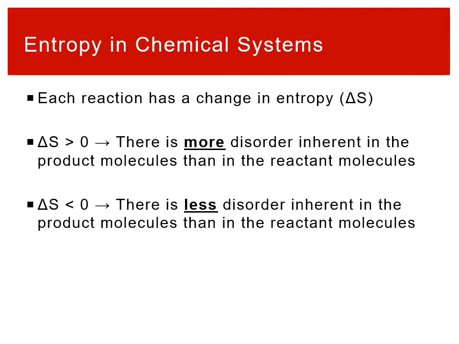Right? And so the sign of delta S is going to give us a lot of information and describe the change between the reactant molecules and the product molecules. And if delta S is greater than 0, that means the process of doing the reaction increases the disorder. Your product molecules are more disordered than the reactant molecules. Your product molecules have more arrangements. There's less predictability in the product compounds that you've made, in their kind of physical state and all of that. Whereas if delta S is less than 0, then that means the products have less disorder, right?